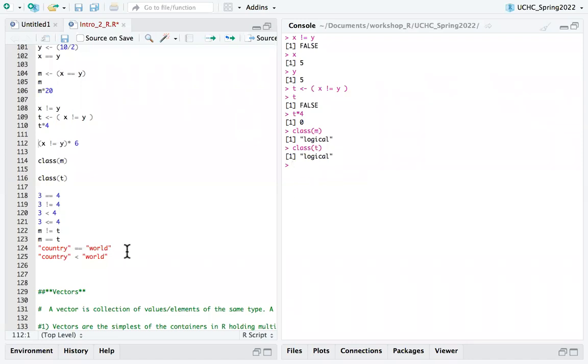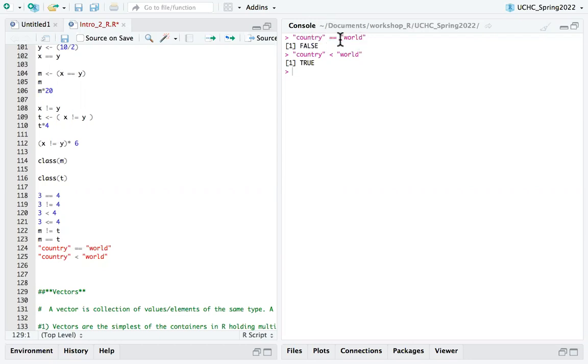Now there are some funny things at the bottom. At the start it will look really funny, but for example, country equals to world is not the same. But if we say country is less than world, it says true. So how does it know that country is less than world? Actually, there is no stored data telling it that world is bigger than country. When you're testing equality, it's checking whether both sides have the same value.